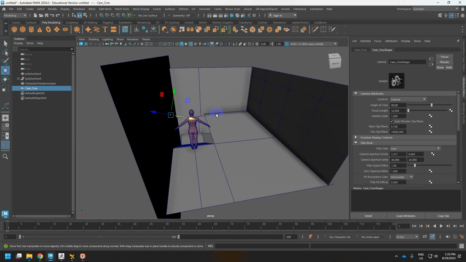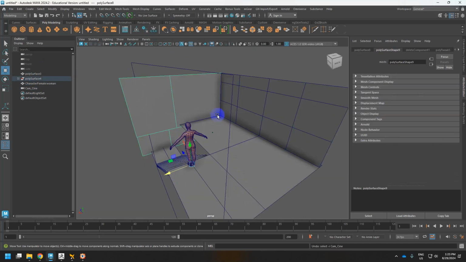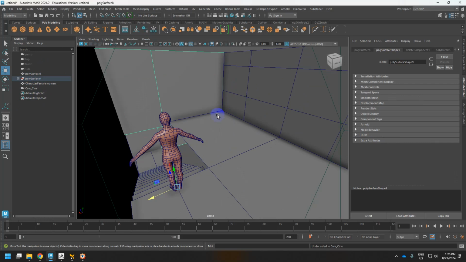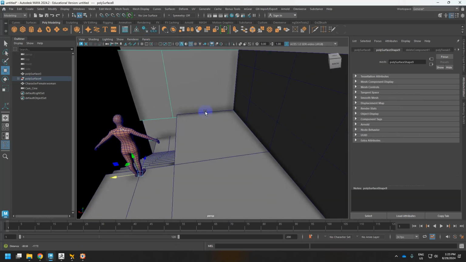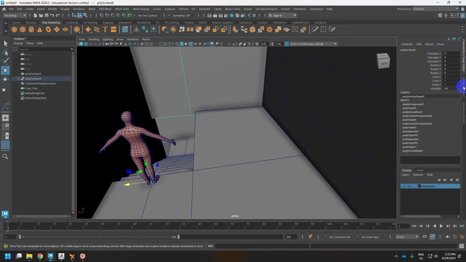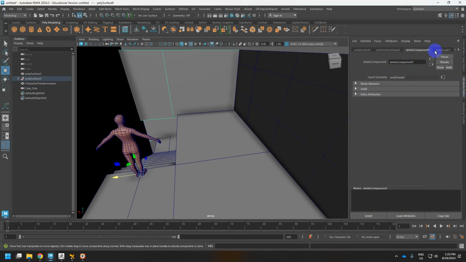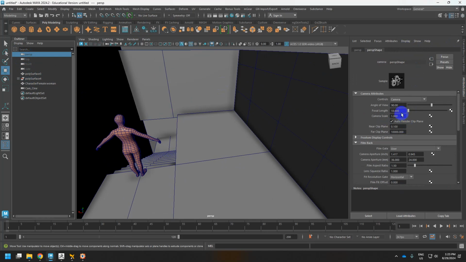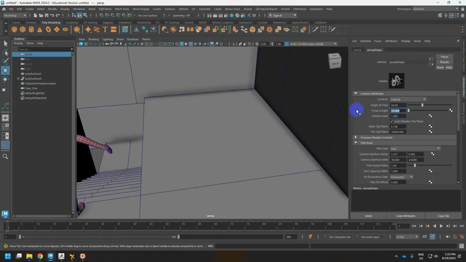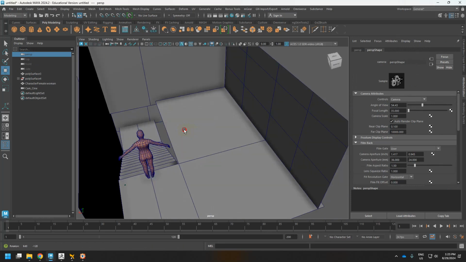Okay, so what am I in? Oh, by the way, if you move your cinema camera by accident, you can hit Alt-Z and it undoes camera moves. So I'll go back in here and go to perspective to make sure I'm in the perspective camera, and switch back to the default 35. Again, try to avoid the default Maya camera for an actual shot. Sorry, let me select it first. There we go, 35. When you're working around, 35 is fine.